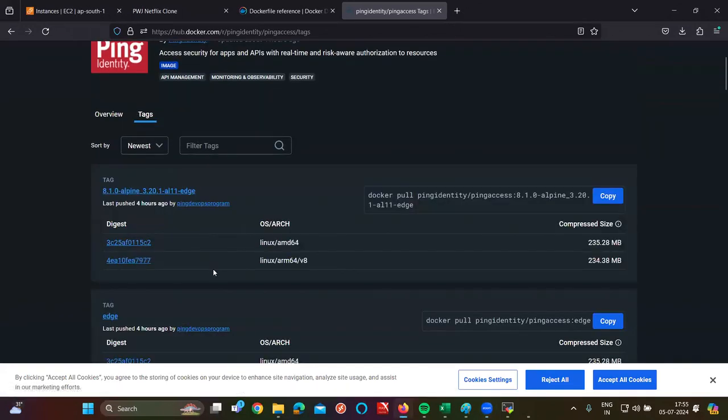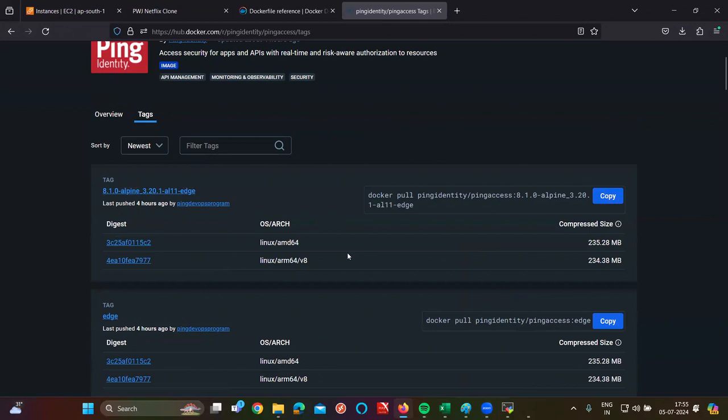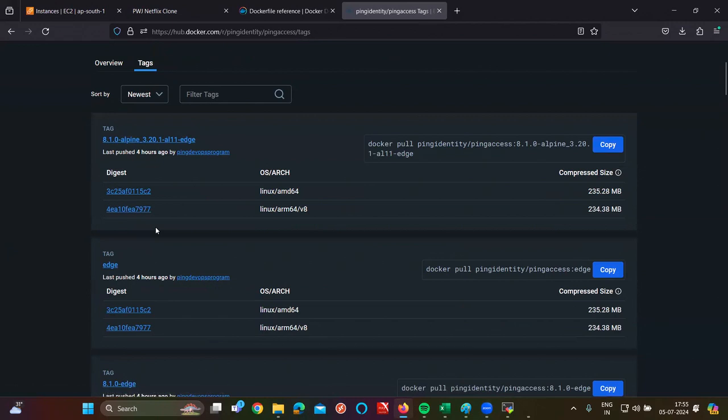See here, sir. Digest and all is there, right? OS and tag name is like Alpine. Alpine is the OS, right? Yes, Alpine is one of the images you can use in the Dockerfiles. But why is another OS showing Linux, and which one is that? I didn't get this one you are telling.